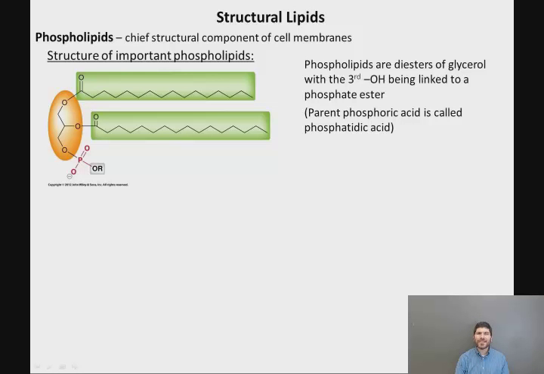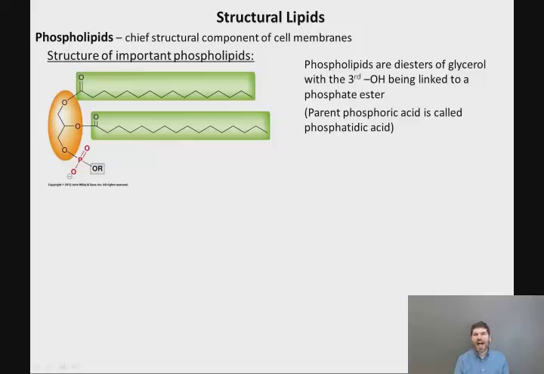Well, let's look in a little more detail from an organic chemist perspective at what the structure of these phospholipids actually is. So just like triglycerides, they have glycerol as their core, except instead of being triesters of glycerol, they are diesters of glycerol. So there are two fatty acid molecules. Those are the two lines that come down off of the head of the phospholipid. But then the third OH of glycerol is linked to a phosphate ester. Okay, so a phosphorus and then an OR group.